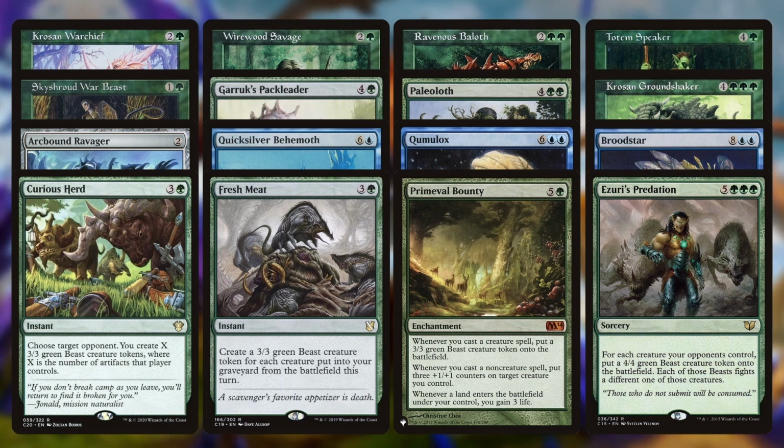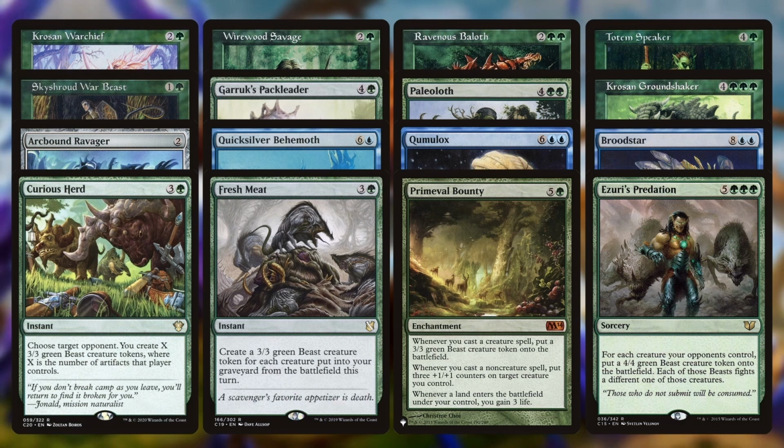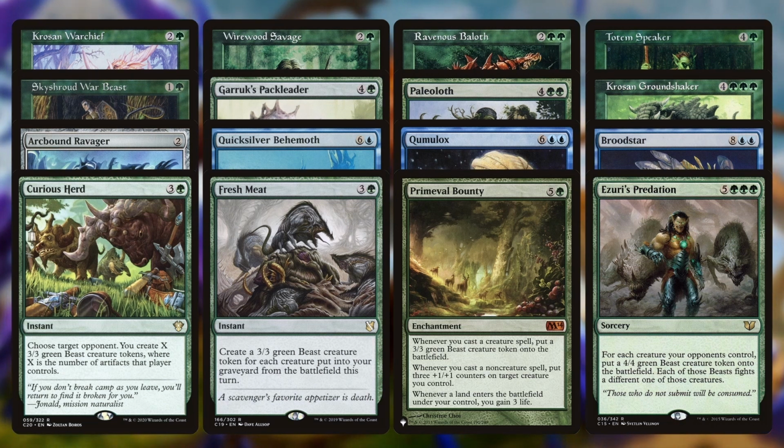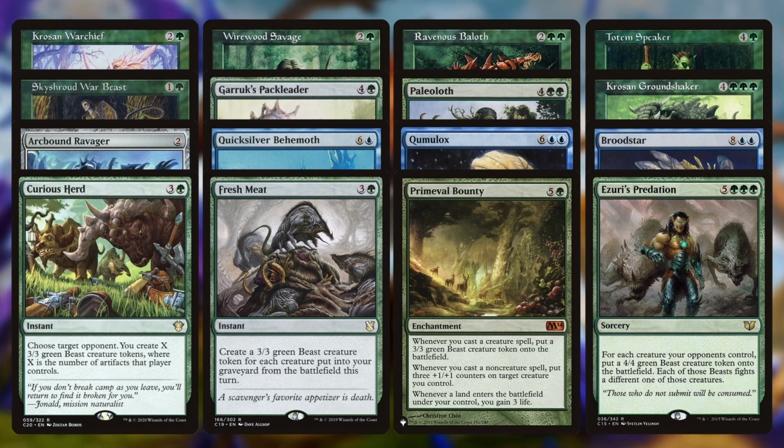And with Azuri's Predation, for each creature your opponents control, put a full 4/4 Beast token onto the battlefield. Each of those beasts fights a different one of those creatures. So with Azuri's Predation, it is very expensive, but there's a lot of times where you get down Azuri's Predation, you get a lot of Beast tokens on the battlefield, you can really clear the board out, and you can really just swing in and take a lot of players out if your Azuri's Predation really cleans up their board state. So that's a really good way to go for a one-sided board wipe, and at the same time really build up the number of beasts that you have on your side of the battlefield.